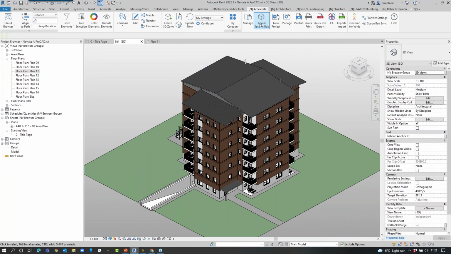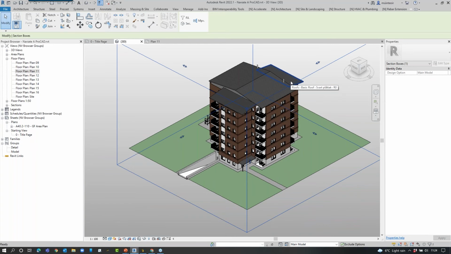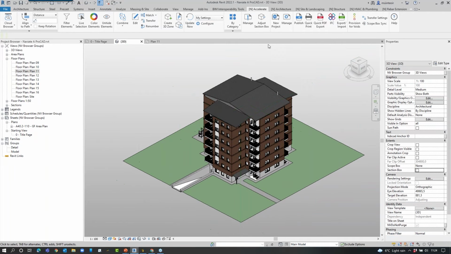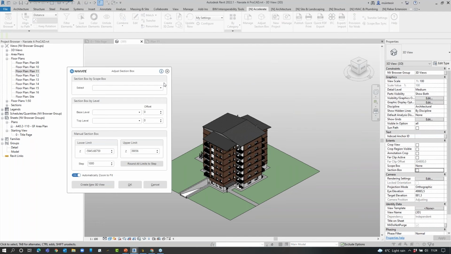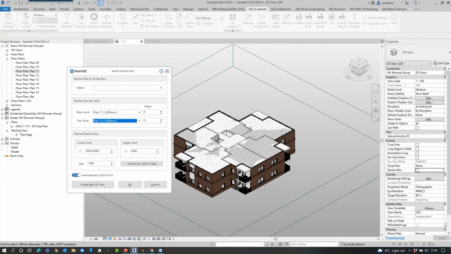So the next tool I like to look at as an everyday one is adjusting the section box. The section box in Revit is not hard to do. You can tick it on in the view and use the shape handles to start dragging and dropping and controlling that information. But if we look at it from a Naviate perspective, we can use the adjust section box tool to go quicker to create 3D views of my levels, which is usually why I go in here. Here I can just pick the levels within my project, select the two levels, and it will then automatically cut the section box based upon those levels.